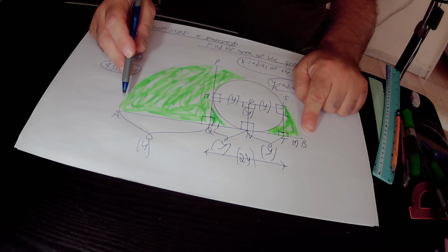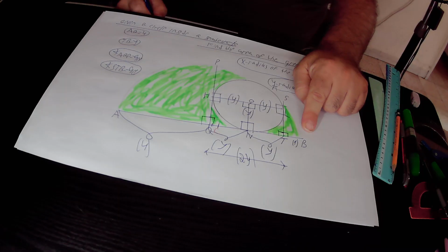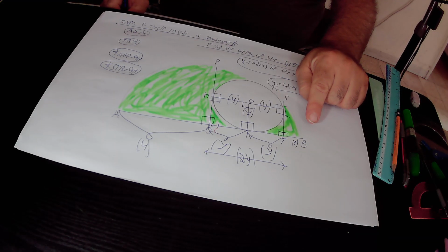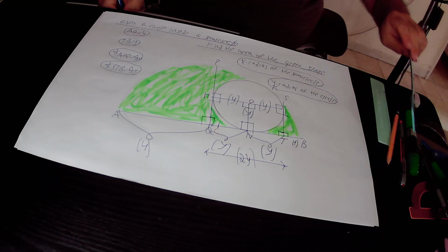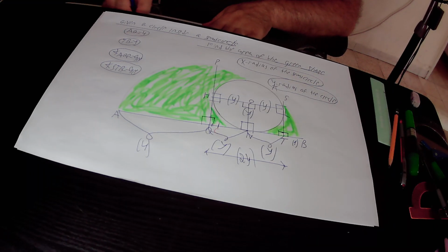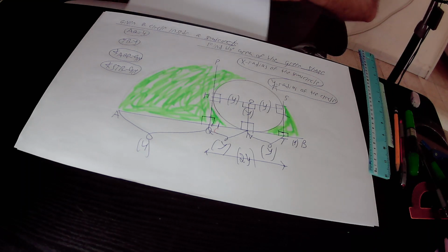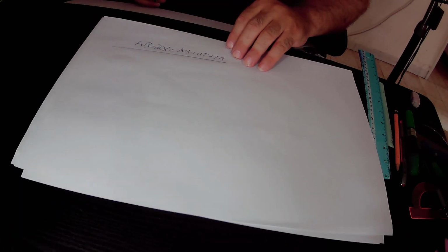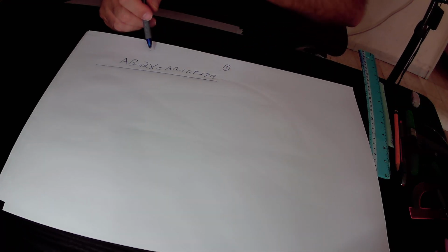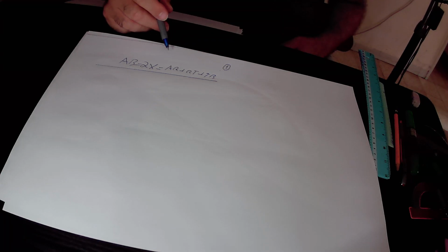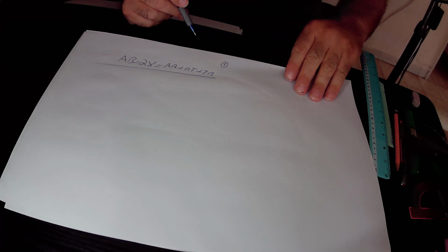So I write it down. The diameter AB equals AQ plus QT plus TB. And again, we found out that the diameter AB of the semicircle, from one side equals 2x, it is twice as long as the radius, but from the other side it also equals AQ plus QT plus TB.